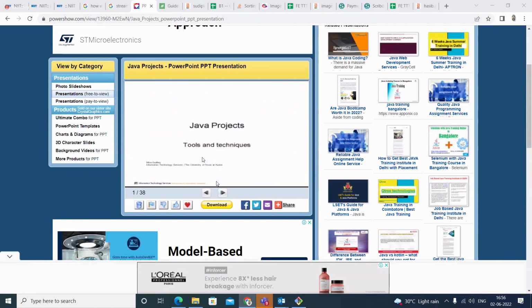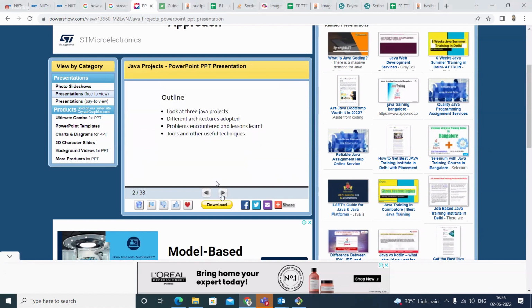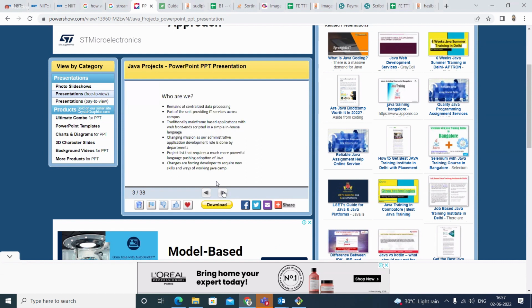See, Java project tools and techniques, and this should be the first page. Then outline: a look at three Java projects, different architectures adopted, problems encountered, lessons learned, tools and other useful techniques. This is not required, the outline and all. Who are we?